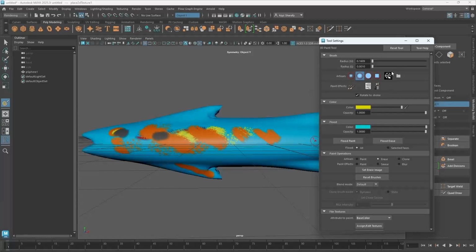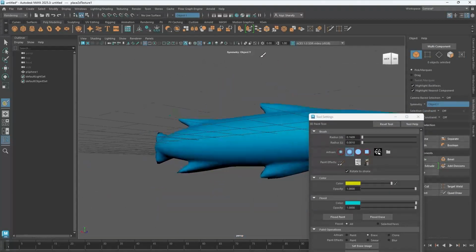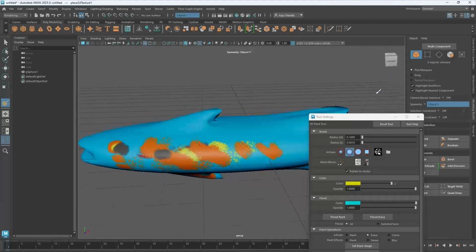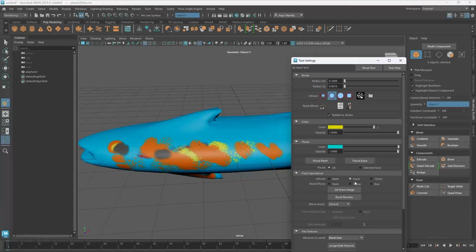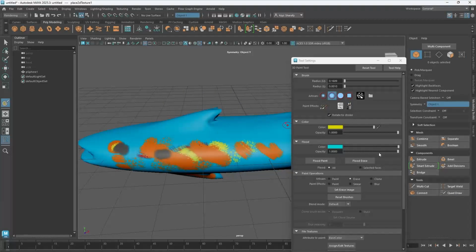I'm trying to figure out if there is a way of painting in symmetry. I thought there was. No, I have to figure this out, but I wish there was an easier way of painting.